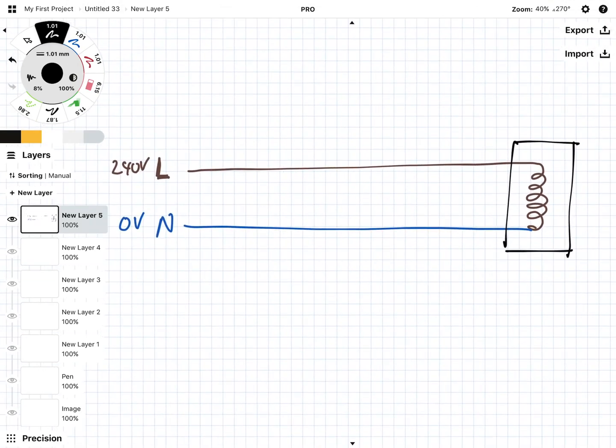As you know, the fuse and the switch, if you have to draw it, they have to be drawn on the live wire. So this will be the position of the fuse and switch. Now this switch actually mainly refers to the switch on the electrical appliances, so it would be best to draw the switch after the fuse.